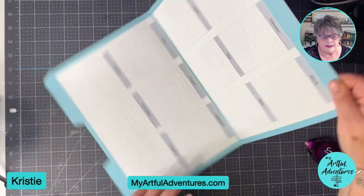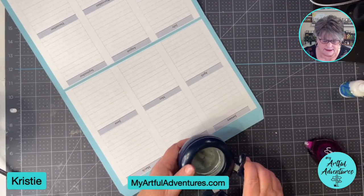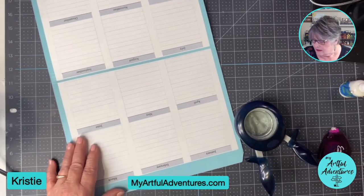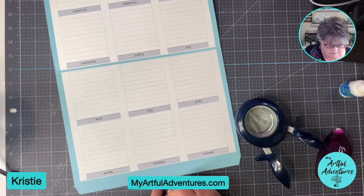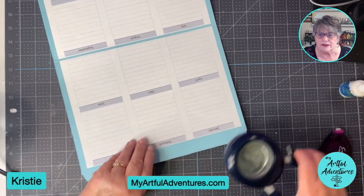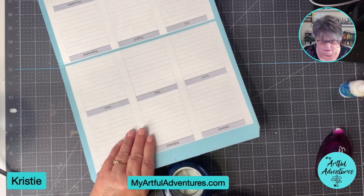And this should be dry enough. I'm going to use this big circle punch just to make a tiny little spot here. Let me put a pencil mark where it looks like it's about the center. Probably right there in the middle of that one. Even if it's not the center, it'll look like it because it's in the middle of that month.